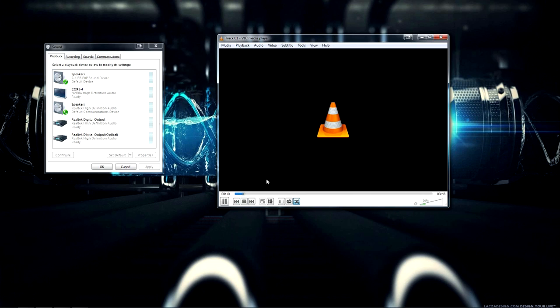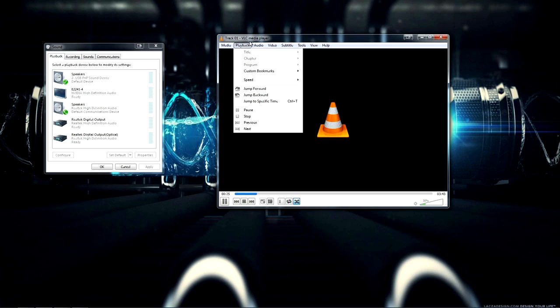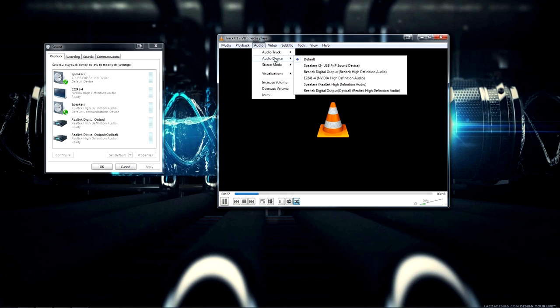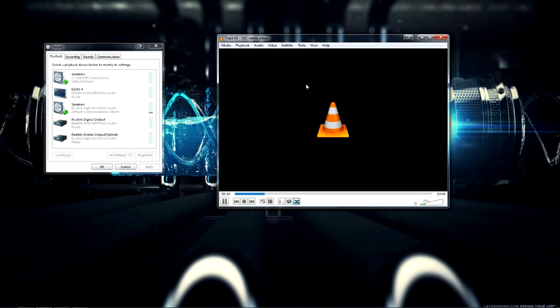As this is playing, it's going through my headset as normal, and if I want to play the game and talk on TeamSpeak and everything all at the same time, it gets to be quite a bit. So go to your audio selection on VLC and go to audio device, and again, just like with the Spotify equalizer, this one's just built into it. I'll set it to my speakers.